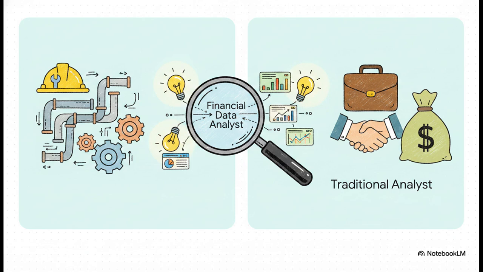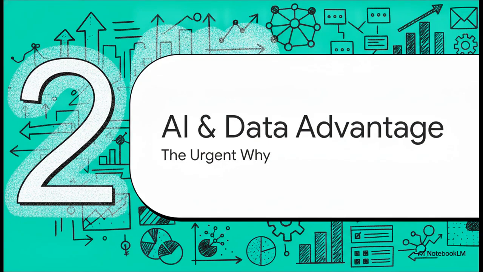And this brilliantly illustrates where you fit in. Because, let's be honest, job titles in tech and finance can get super confusing. Think of it like this. Data scientists, well, they build the plumbing, the infrastructure, and the data pipelines. Traditional financial analysts, they're mostly managing money and client investments. But the financial data analyst, you live right in the sweet spot. You're the one interpreting the data and building the dashboards, using the scientists' infrastructure to uncover the exact trends that decision makers desperately need.